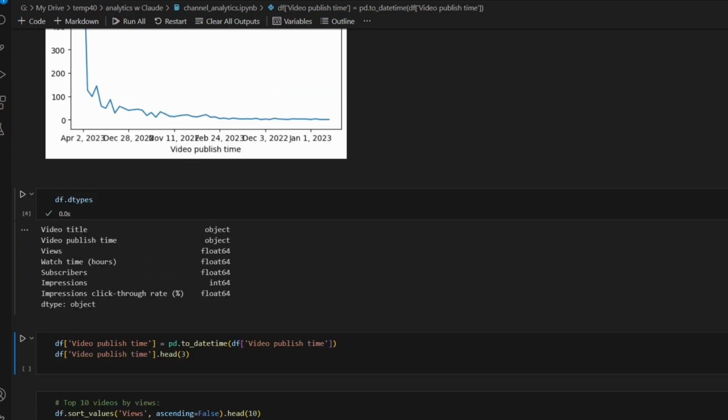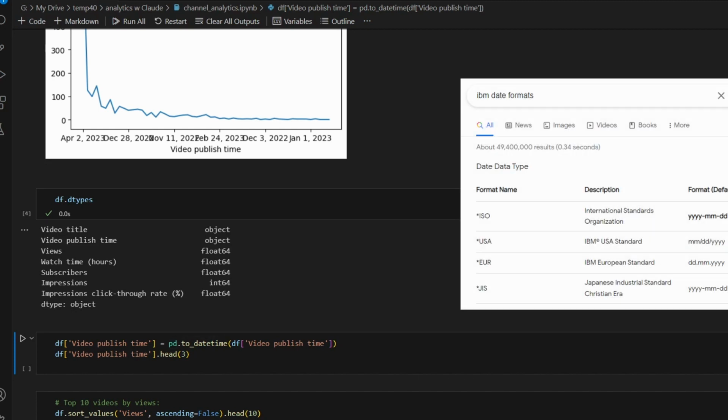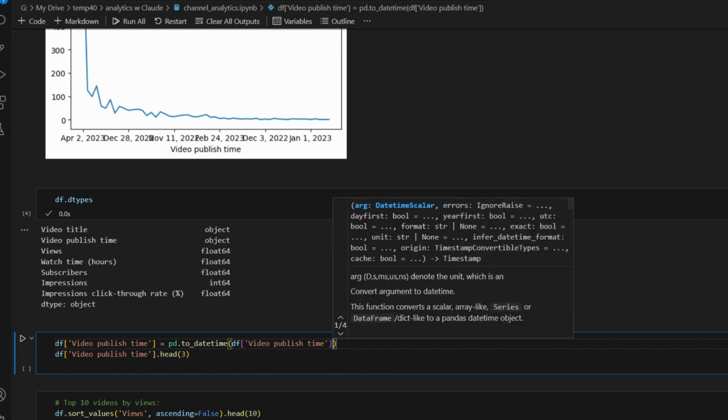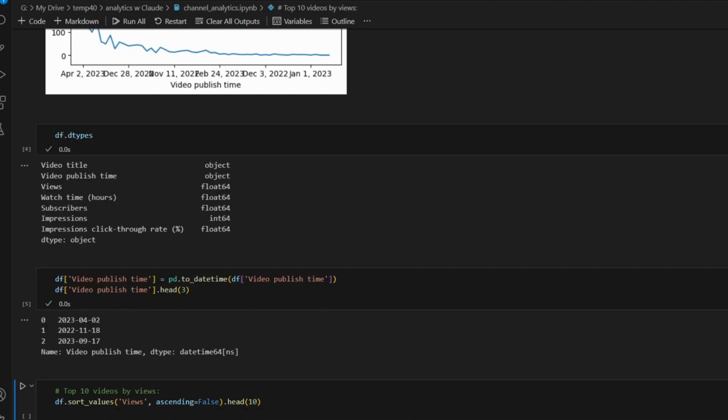Now, we can convert this to datetime using pd.to_datetime. So we select the actual column, which is video published time. Then we wrap it inside of square brackets and give the data frame name with it. Then put it equal to itself and wrap it inside pd.to_datetime. If you want to give a specific format to it, you can give it here as well. We don't need a specific format, so we will just leave it right here. Run it, and we can see the dtype as datetime64[ns], which is correct.